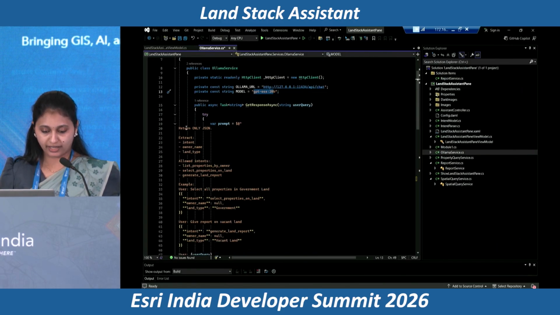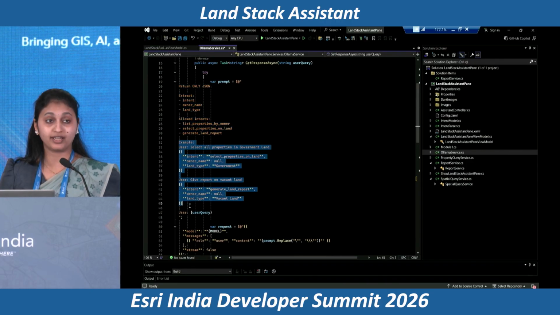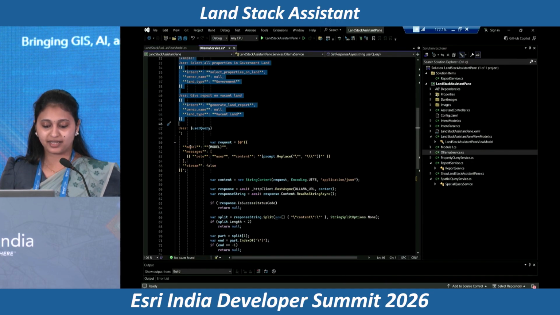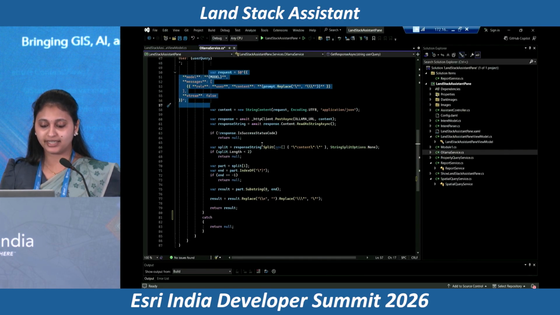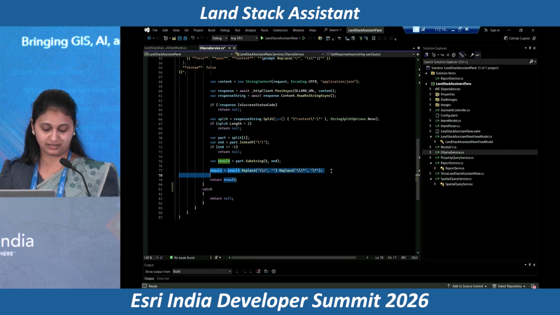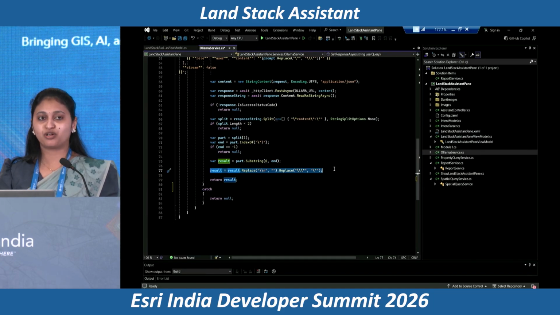Here we have given a context and we also gave some examples so that the model understands what exactly we want. And based on the user query, a request will be created to the model and finally we will get the processed result. Since the model runs locally, it also ensures data privacy while still giving the flexibility of AI-driven interaction. This combination of custom add-in and large language model makes it possible to bring AI assistance directly into GIS workflow, which will help you to work with complex spatial data.